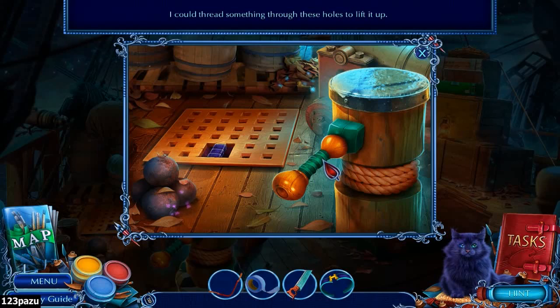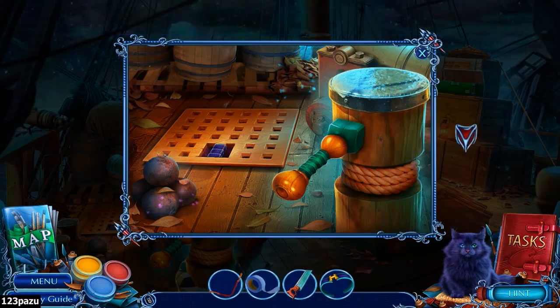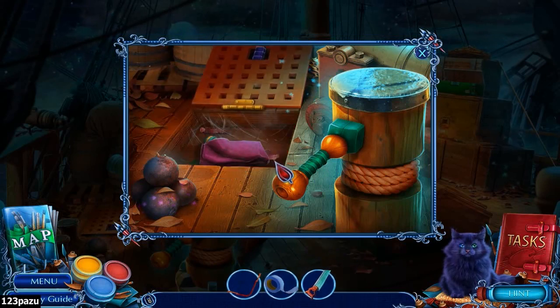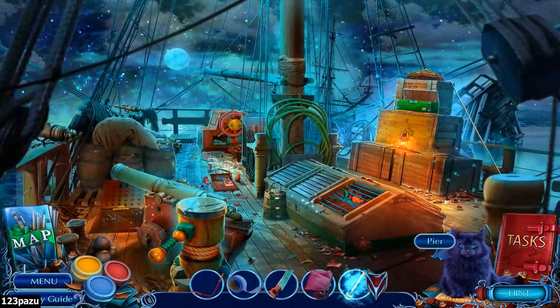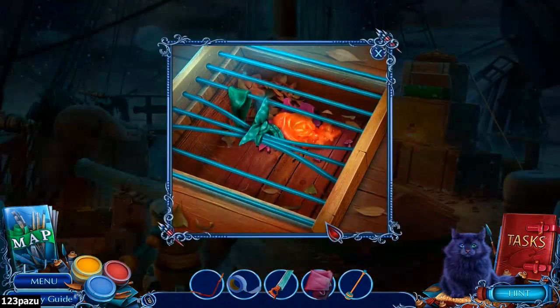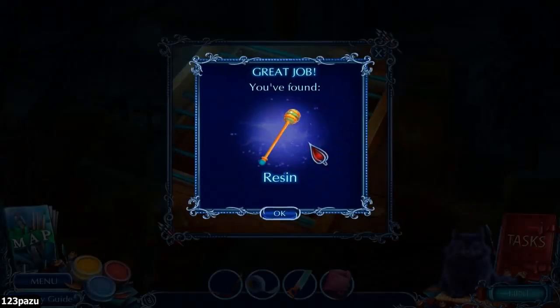Could thread something through this hole to lift it up. Not the wire, I don't think so. Or the bracelet? Oh! It's like a door ring now. Honey Dipper. Is that honey? I think that's honey. Oh, wax. Some very gooey stuff. Resin.